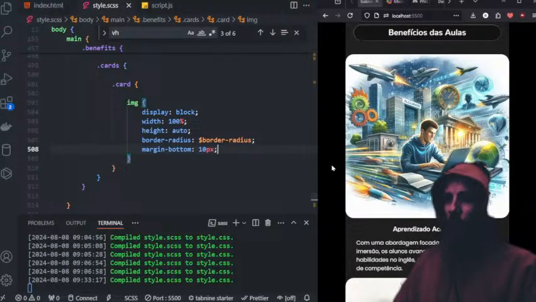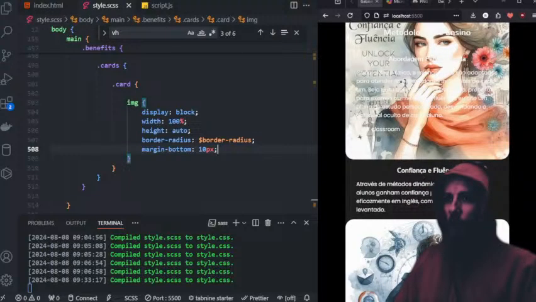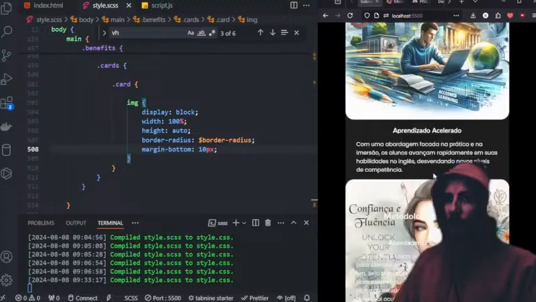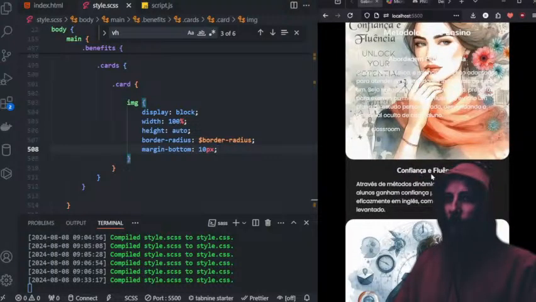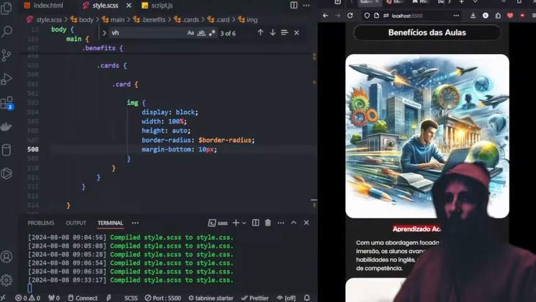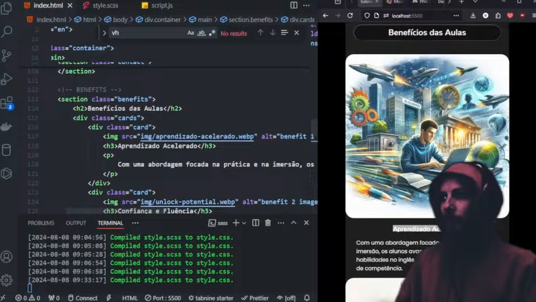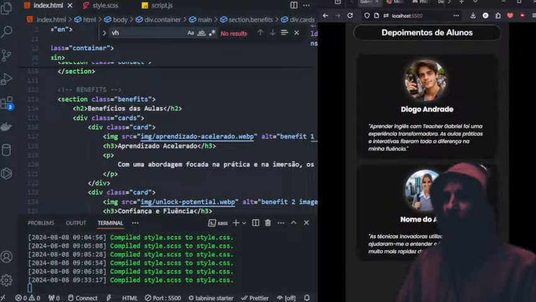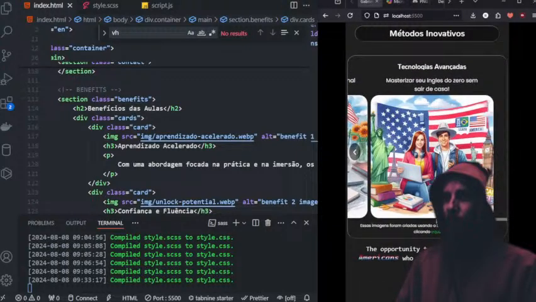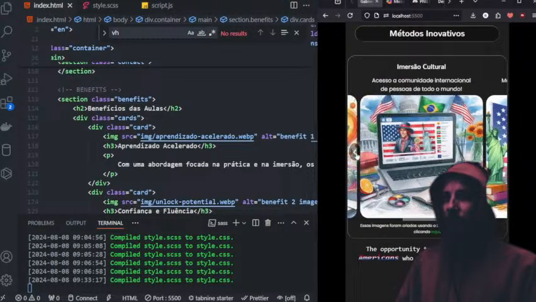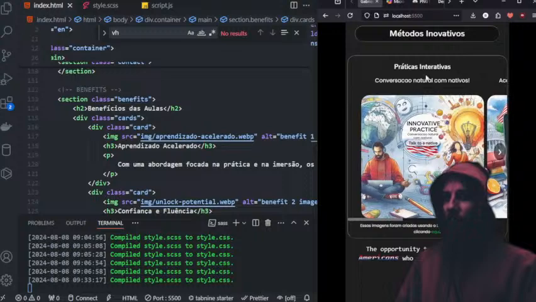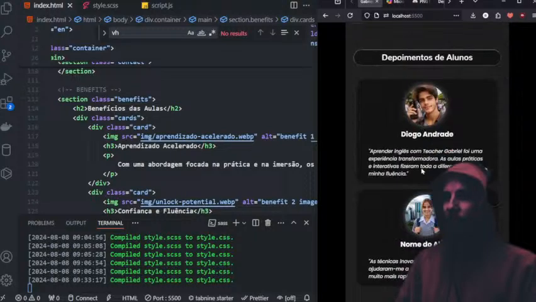I'm feeling like this needs to be at the top. The name should be above the image, maybe. I think that's what I need. Let me look at the other card. Oh, but then I have the title and then the words, and I don't like that.